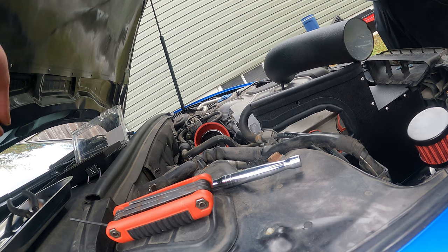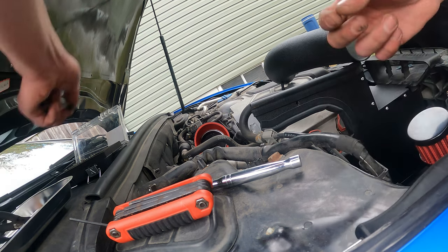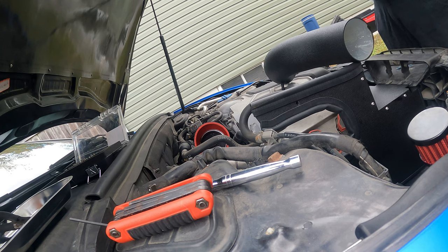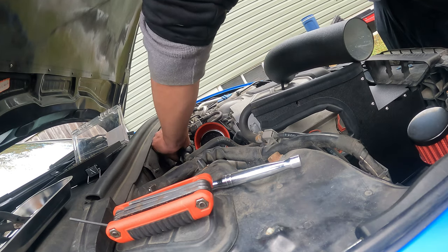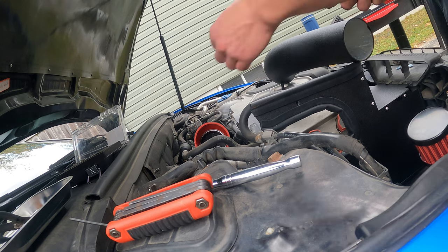What's that guy want? Oh, he hasn't even installed it yet. Come on, man. You should send him a picture of the little thing. Jesse's new intake. Yeah. That's awesome.